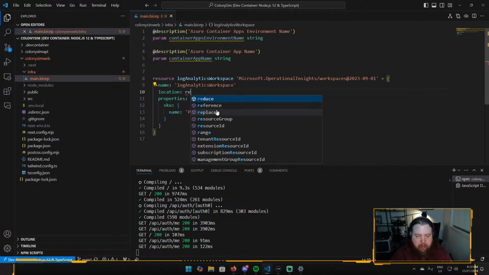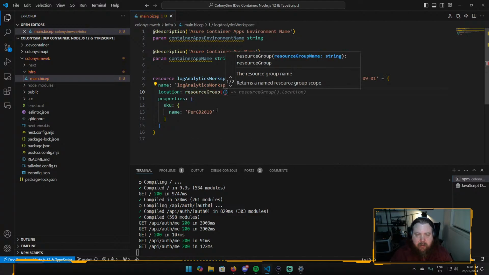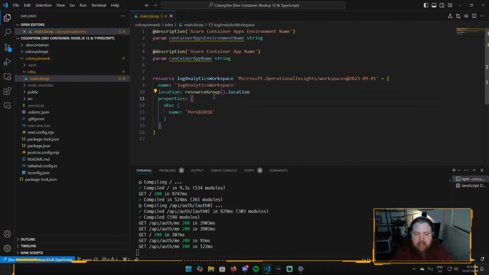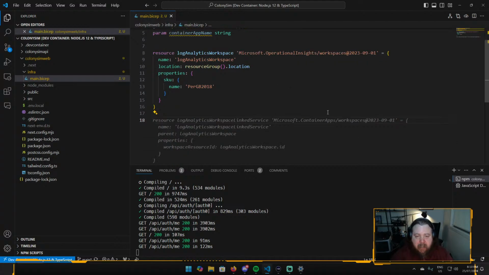Location will be the same location as the resource group. That's a nice easy trick here. We can reference the resource group. We'll be deploying this into a resource group, so we'll reference it and use it to get our location. So that gives us a log analytics workspace.